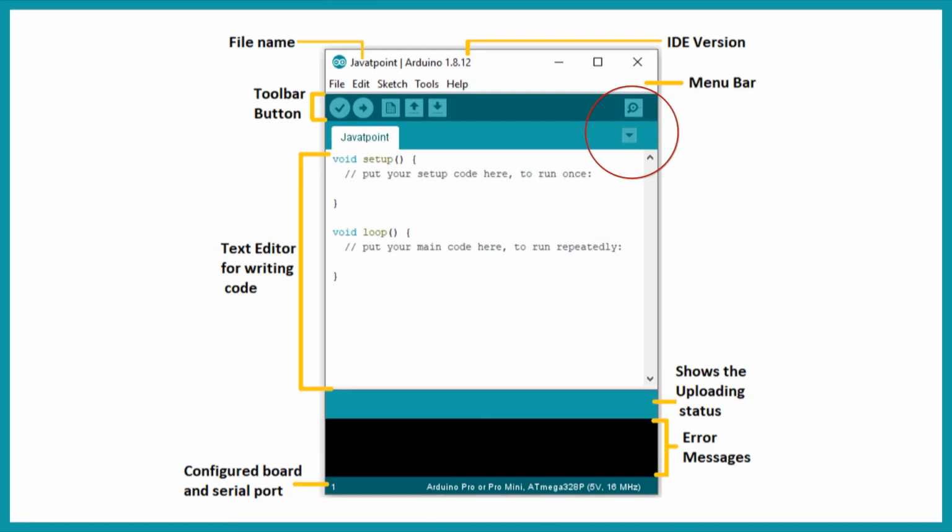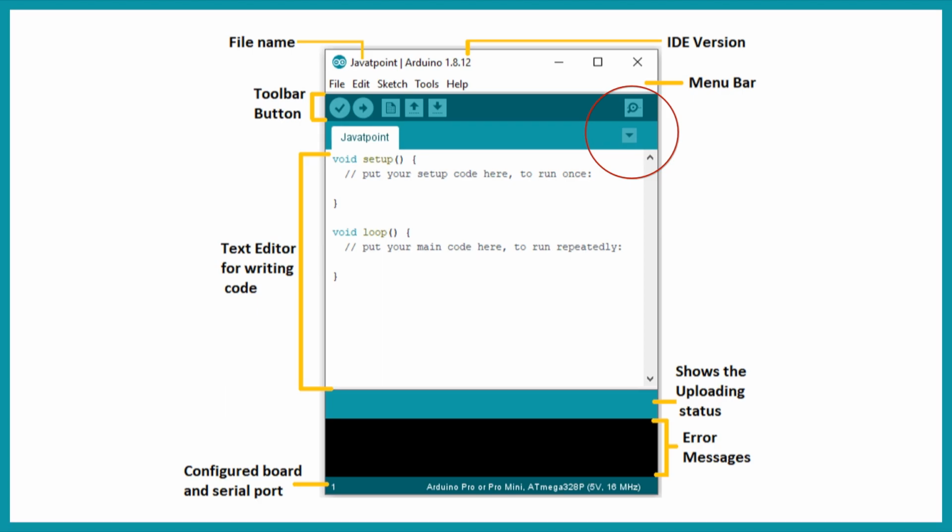One more option you will find on the screen is, if I mark this one, you will see an option for serial monitor. Using this, you can open a serial monitor on your screen itself, where all the sensor inputs can be displayed instantly.